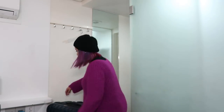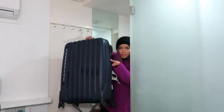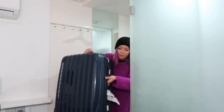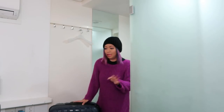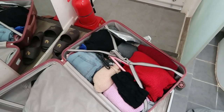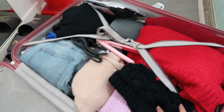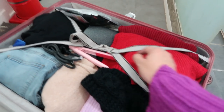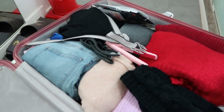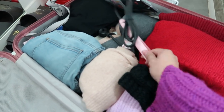And then guys, I brought an extra luggage, again for the excess luggage for when we're going back to the Philippines. So I have this one, which I borrowed from my sister. It's a bit heavy. Completely empty. As in, it was completely empty when I brought it from the Philippines. Here you go. So the first side, all my clothes are here. I roll my clothes so they fit better. That's really what they say, right? Roll your clothes.